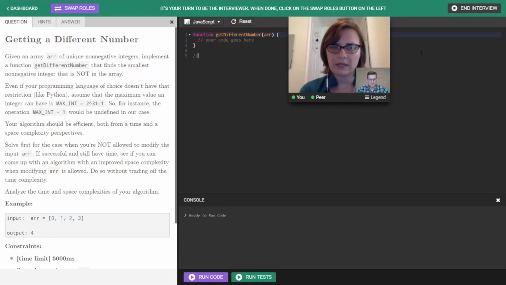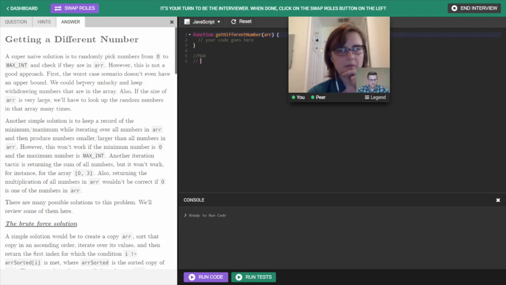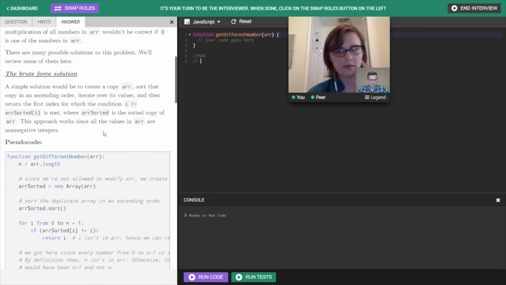Okay, so the first thing I have in my head is that while we're going through the array, we're trying to see what is the max number we've seen so far. The other trick about this is knowing what numbers we have seen so far, because obviously we don't want to return an answer that is already in that array. Right.